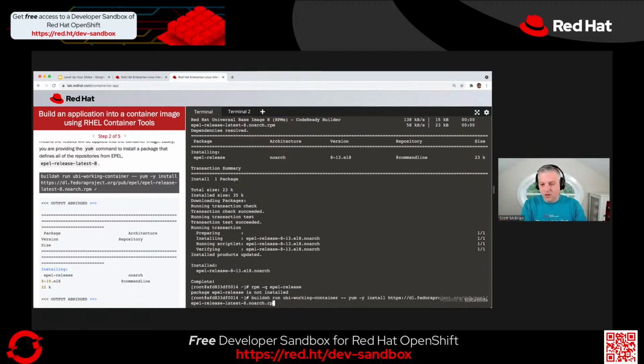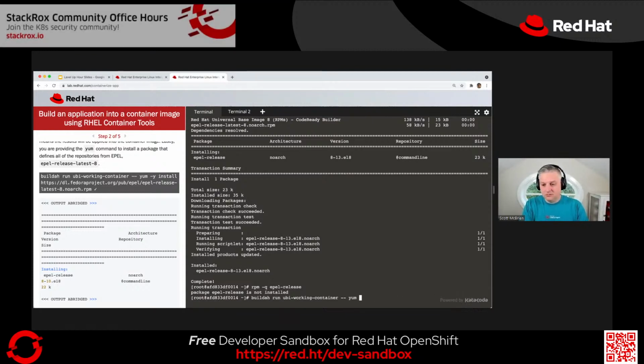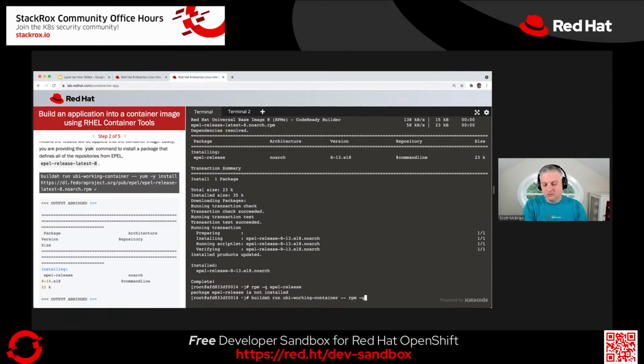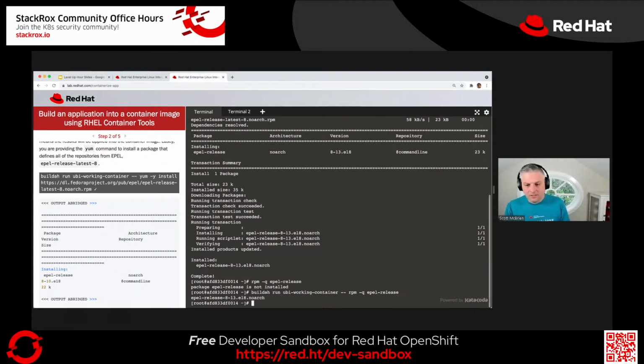If I do this buildah run, and I'm just going to run a command inside my working container image, inside the container image it says, yes, I have successfully installed this RPM. So not changing the host, I'm change-rooting and operating within this contained container environment.